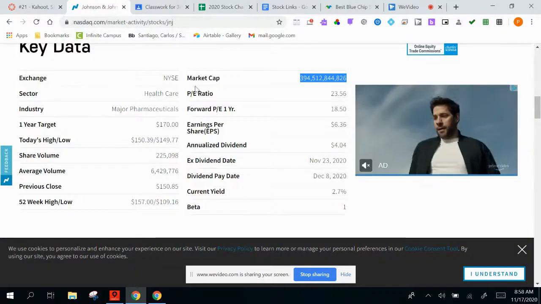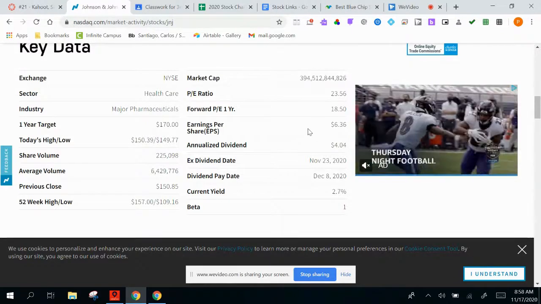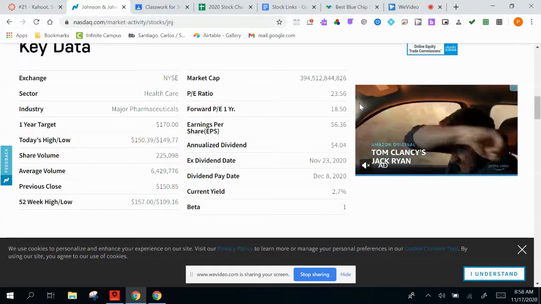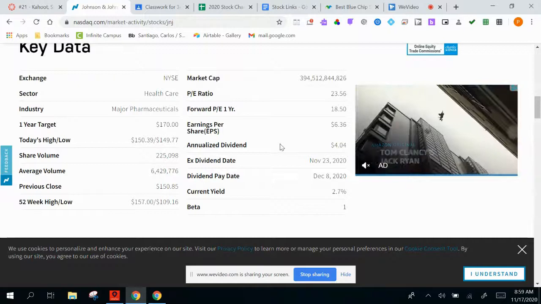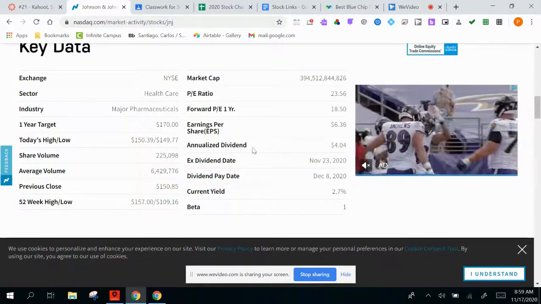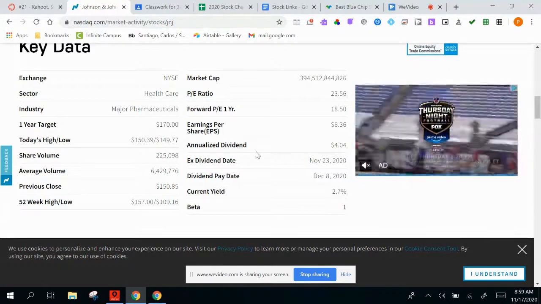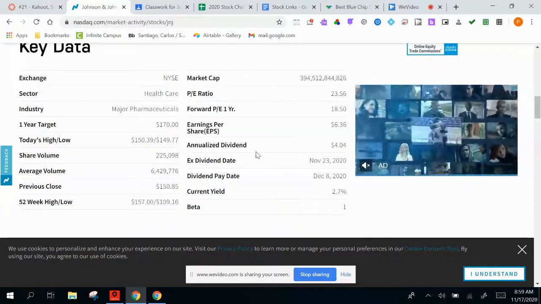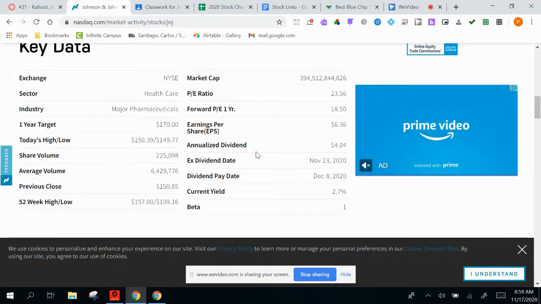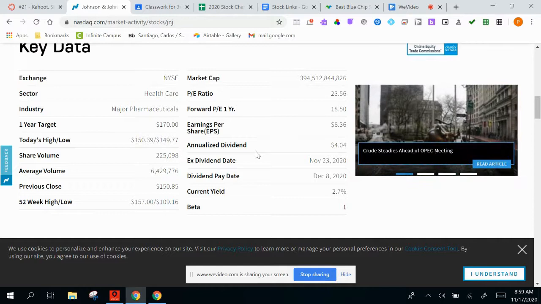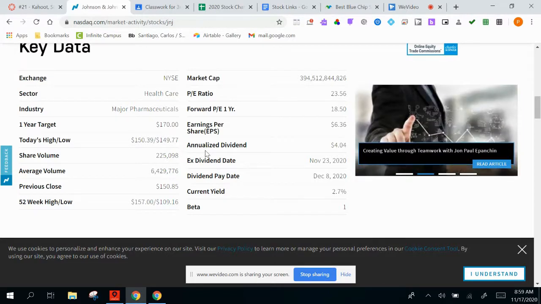Annualized dividend. So we've talked about two ways stockholders earn money. There's capital gains and there are dividends. Dividends is what the corporation pays to you, usually every quarter, so every 3 months, just for hanging on to their share of stock. Annualized would mean in the last year, how much have they paid to stockholders for each share of stock?